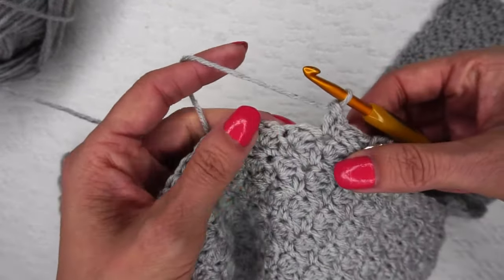And then row four is going to be a buttonhole row because we are going to place buttons here. So we need to create buttonholes on this flap so that we can attach it to those actual buttons that we will then sew. There is a method that you can use instead of the buttonholes, which we will talk about here shortly. And I may end up doing that myself for this dog sweater in the end. We will do the buttonholes on video together so that you understand how to make those. If you choose to do the buttons, I will hook up with you when we are ready to start row four.